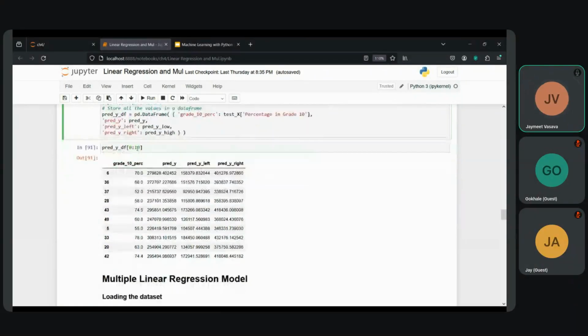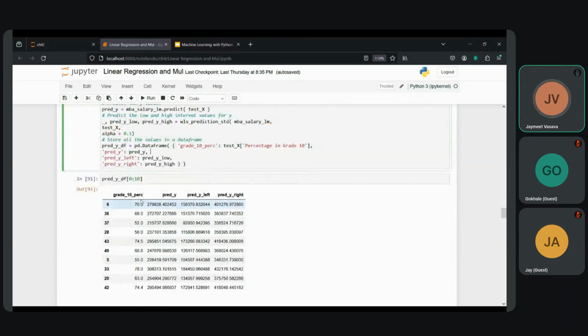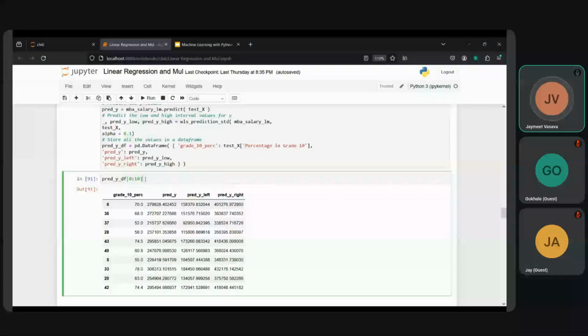And you can see the values, from 0 to 10, being listed over here.